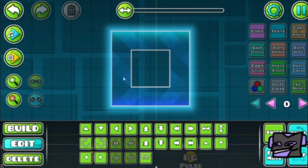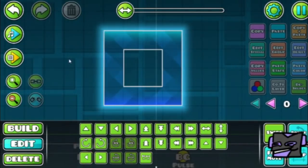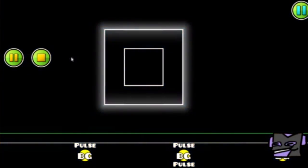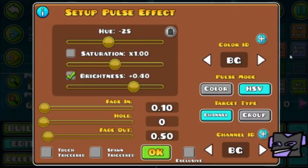Alright, so essentially what I did here was make a basic structure with some glow mixed in. It's nothing special, it's just for showing off, for tutorial purposes. But the idea you're supposed to get here is the type of pulses you get and mixing colors with hues, it should work for the most part. I know it's nothing major you could see from this.